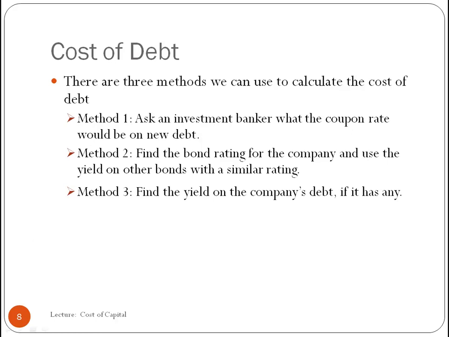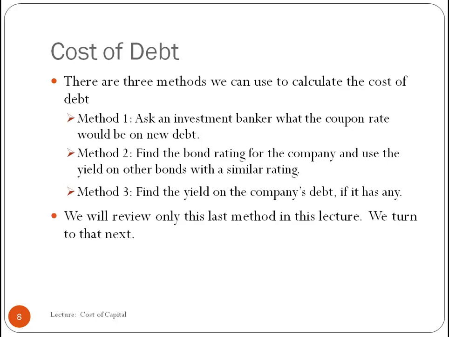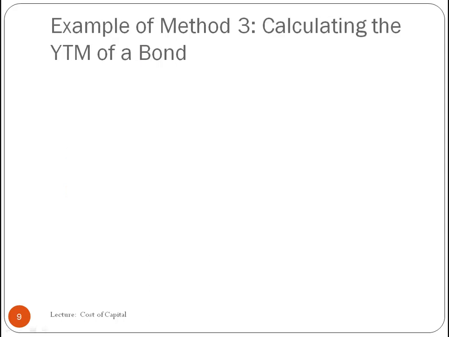So you can do any or all three of these, and you can do all three and take an average. We're going to do just method 3 just to see how we do this. And it shouldn't be a surprise, we've actually looked at this earlier in the course. So let's take a look at that.